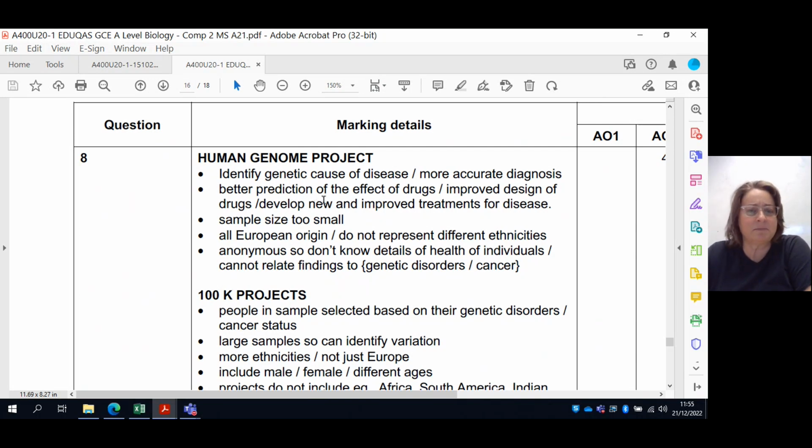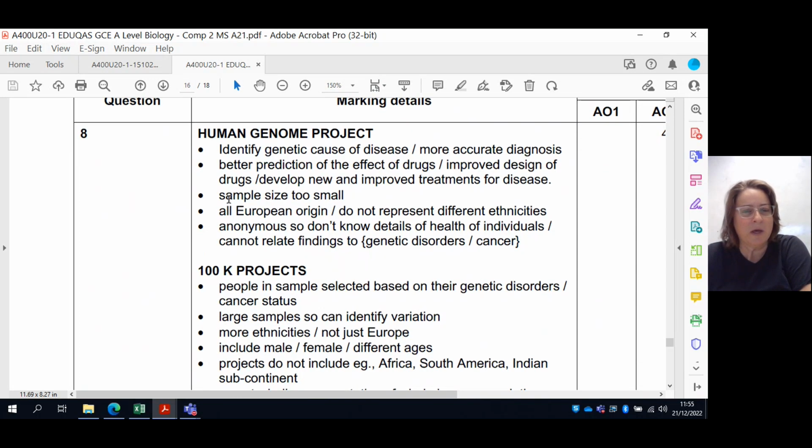But maybe not. But it may at least allow you to make genetic decisions as to the next generation, with regards to who would have to look out for what conditions right away from birth, or make other decisions. The sample size is way too small if you've got a few anonymous donors. If you know that they're all European in origin, we don't have anyone there who's Australian Aboriginal. We don't have anyone who's Polynesian, Southeast Asian islands, for example. We don't have anyone who's from a wider ethnic background in there.